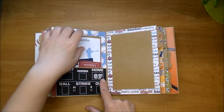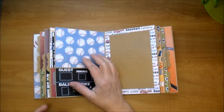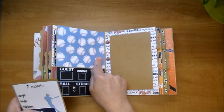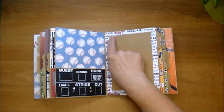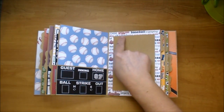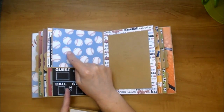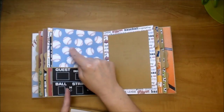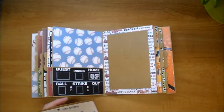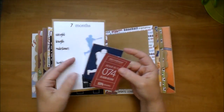Here's for 7 months. And this paper here and all the way at the front here, I designed it myself. I used the color that you see in the background here. It's the blue color. You can see a little peeking out. I used that as the backdrop. And then this was an element that came with the collection. So I had scanned that in and put it all over the paper to match it along with this as well.